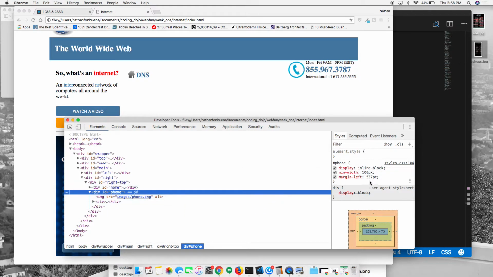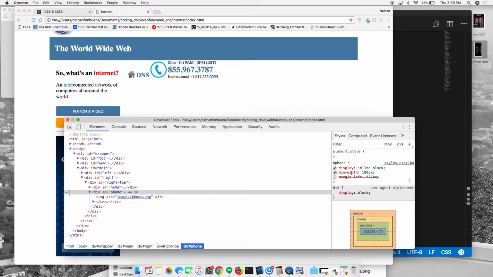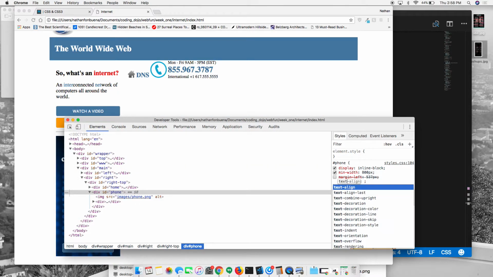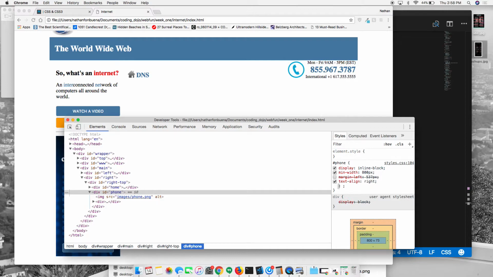We'll give phone a width of like 800 pixels, and then we can say text-align right. So that might be better. Just make this whole div that width, and then just use text-align to push it over.